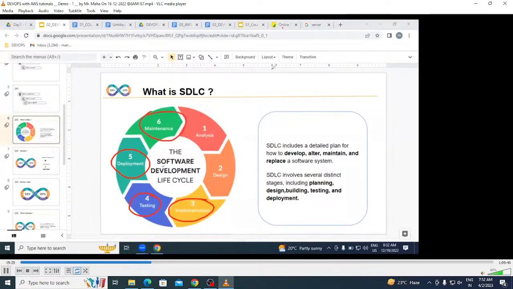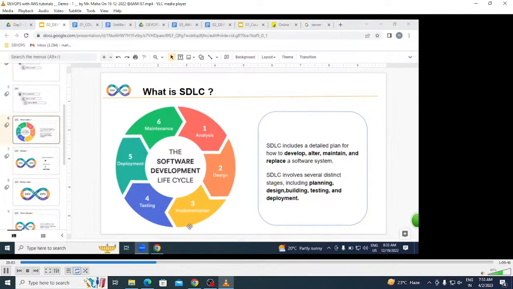This entire process we are calling as what? SDLC. In this total process, we have developers, testers, AWS administrators, Linux administrators, DB administrators. If you are doing an IT job, on any profile, any platform, you are part of this SDLC, including DevOps engineers also. If you are working in IT software, you are part of this.